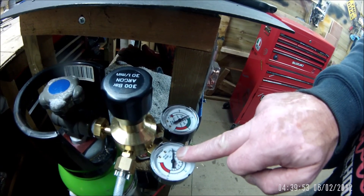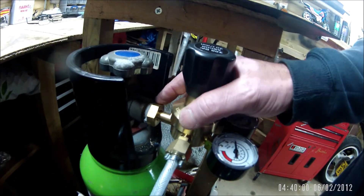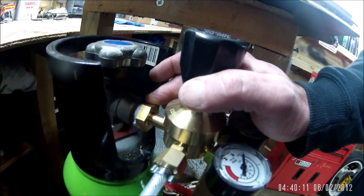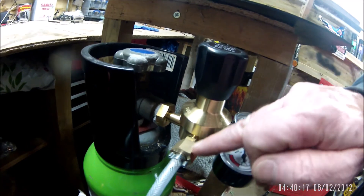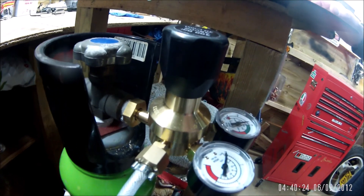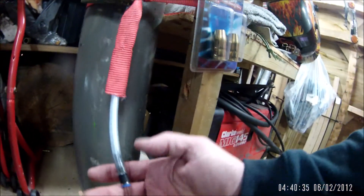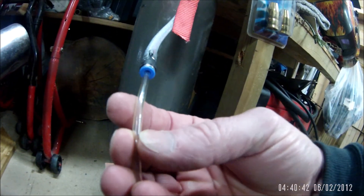This was 37 quid I think and has all the required fittings that you need. That is a male 5/8th BSP thread which screws into the bottle — I've put a bit of plumber's tape on to give it a proper seal — and then the outlet is a 3/8th BSP thread to attach your gas adapter hose to, which then goes down to the little push fit fitting. They're 4mm, I think.